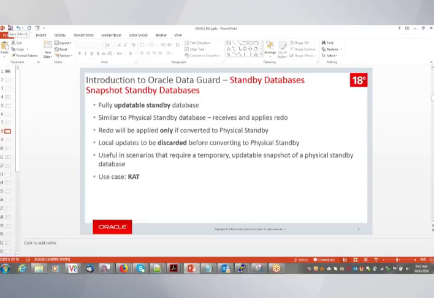So if you have a 5 terabyte production database, all you need is 5 terabytes for the snapshot. And when you create the snapshot clones, it will be exposed to the application like a database itself, but it will not be a complete database. Any changes made will be maintained similar to the flashback logs. So all the changes will be maintained in separate logs. It will not go to the data files. The snapshot clone will again be in read-only mode.